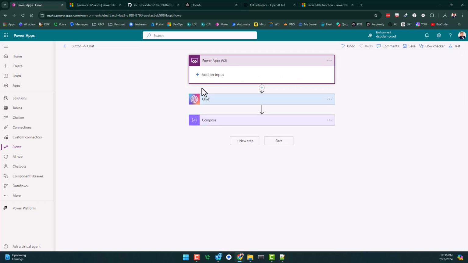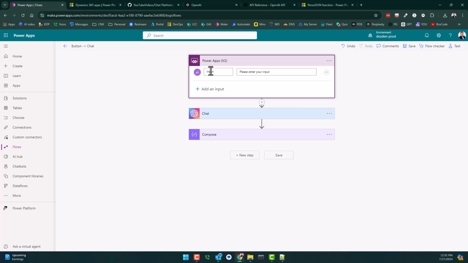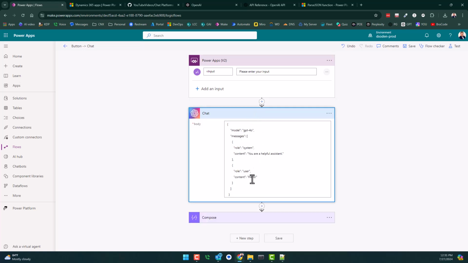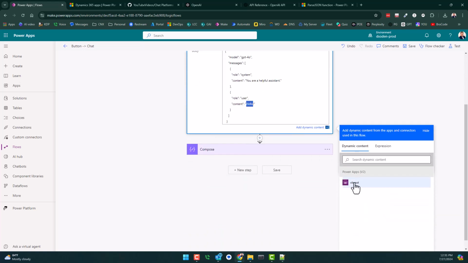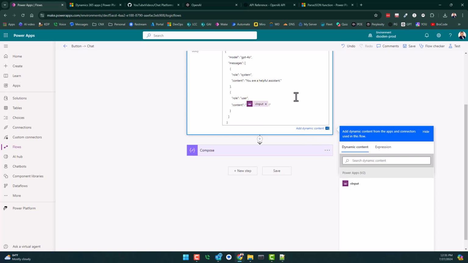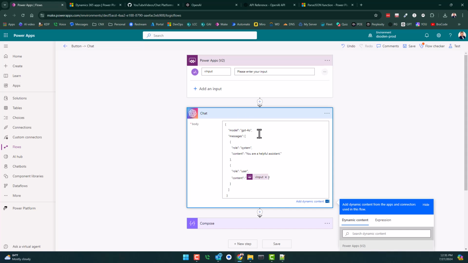I would accept the text parameter, right? So I don't know, something like V input or something, so that you can bring some information in, and then inside of here, I could use V input to just say, hey, listen, this is what I want. I don't need that explanation. But remember, in proper JSON, you need to have those quotes. So now this is how you would make it dynamic.